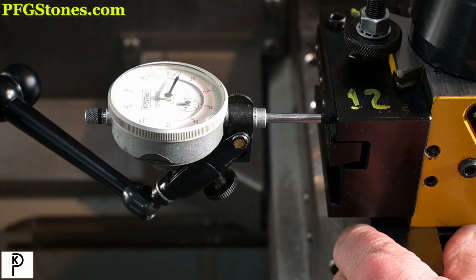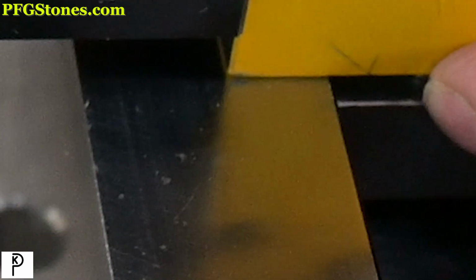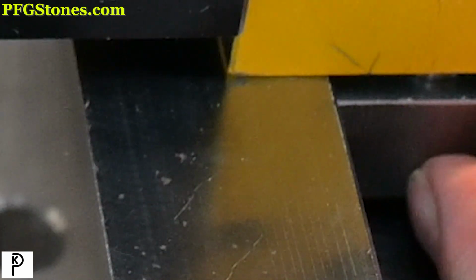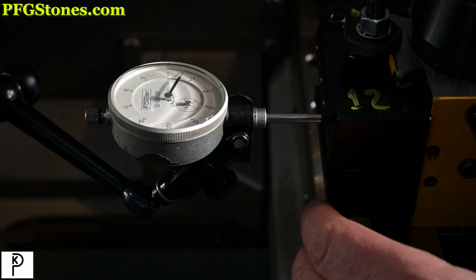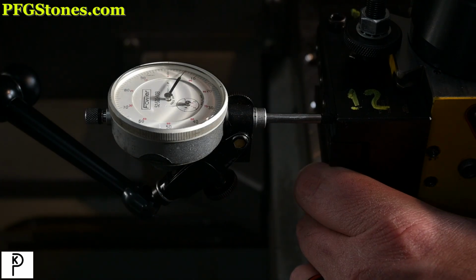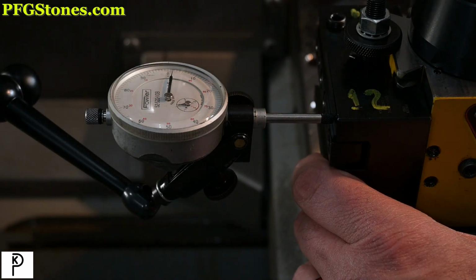So I'm wondering if that movement is coming from the T-slot. Yeah, I could. No, some of it's coming from the pins and some of it's coming from the T-slot. Very little is coming from the T-slot, but definitely some of it's coming from the pins. So we have a choice. We can accept it for now. I mean, if we lock that up, it's going to basically be the same situation.